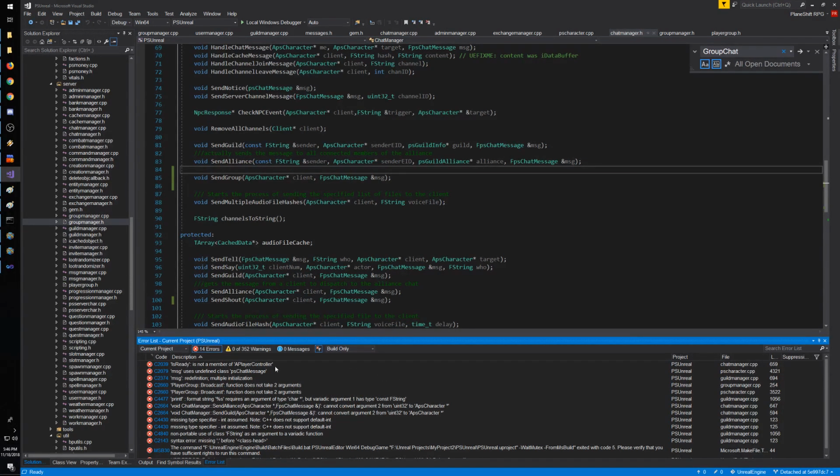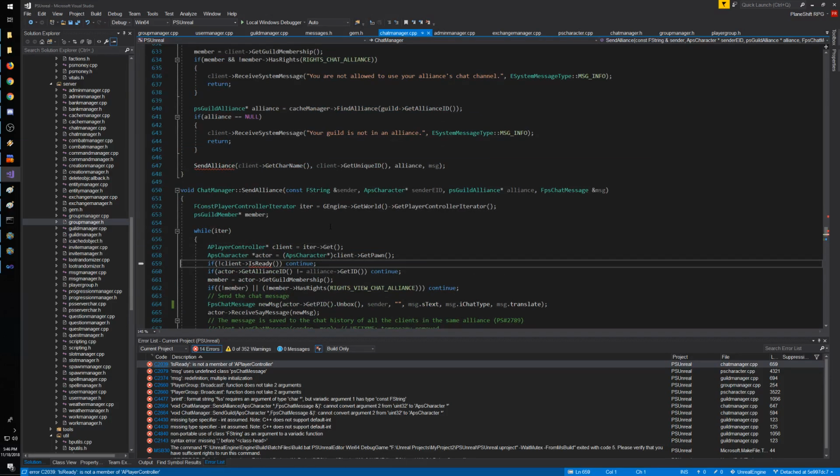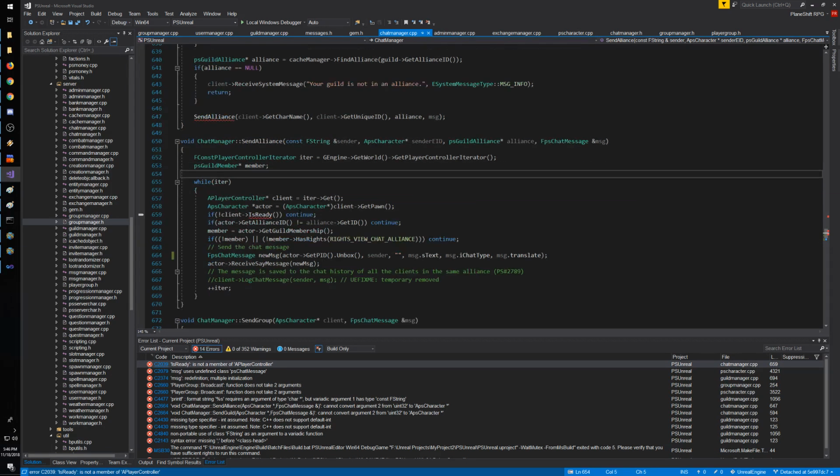Still have a few errors, unfortunately, because we did some changes here. So we changed this variable to be no more a client but an APS character, I think. What is this? Send alliance. Wait a second. So it is trying to get player controller iterator.